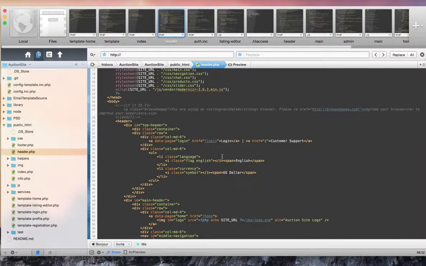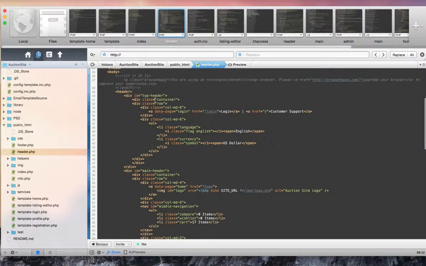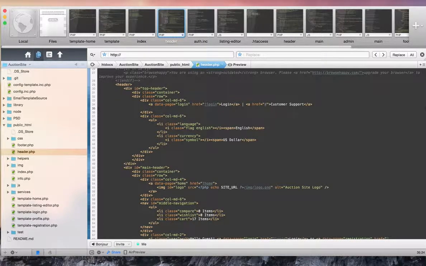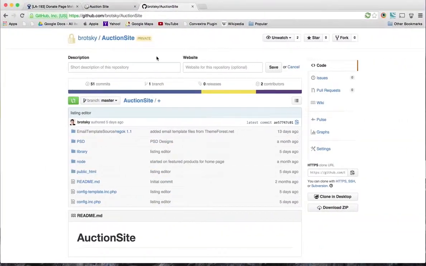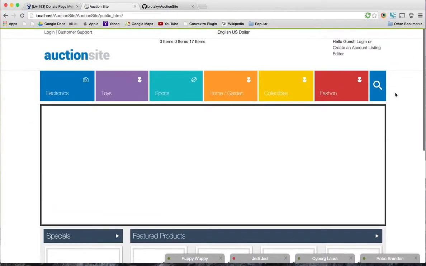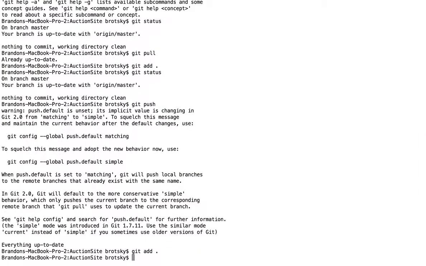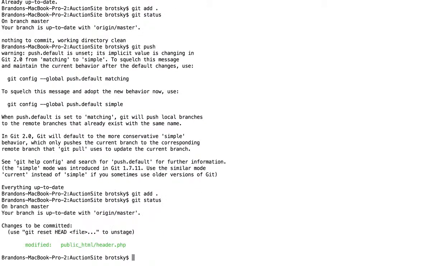Now I'm going to make a change, and I'm going to call, let's see, where's a good place to edit, testing Git. Let's see how that shows up. You can see that it shows up right in here. Now, to push this, we're going to go in here, we're going to do git add. Now we can do a git status just to check. The git status doesn't actually do anything other than checking what's been modified. And you can see that my header.php file has been modified.